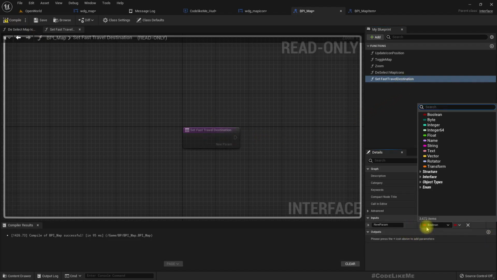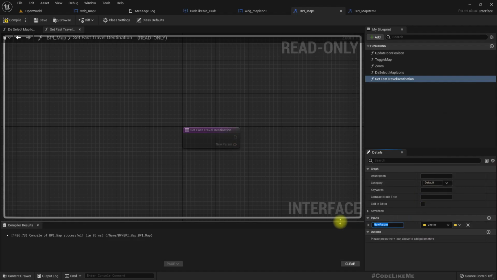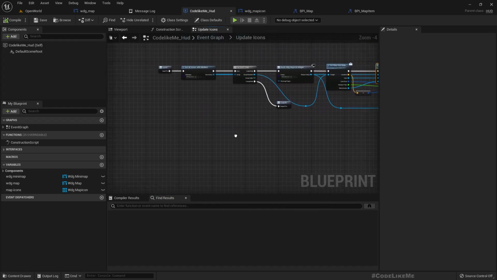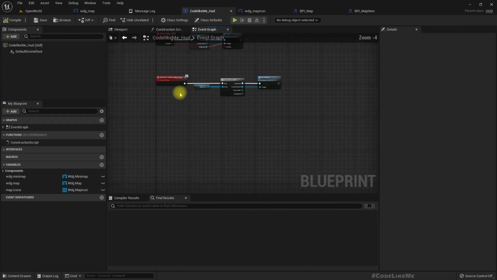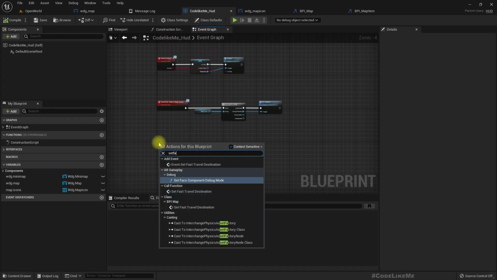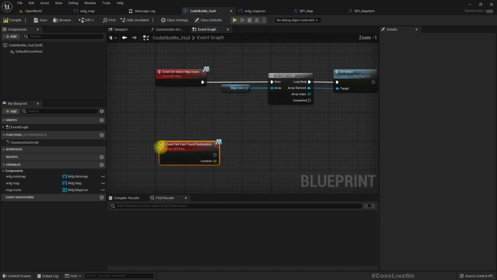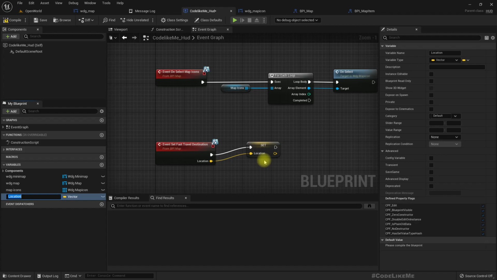As an input, we can give a vector location, and we can implement it here in the HUD. Set fast travel destination. Promote this to a variable, fast travel destination.